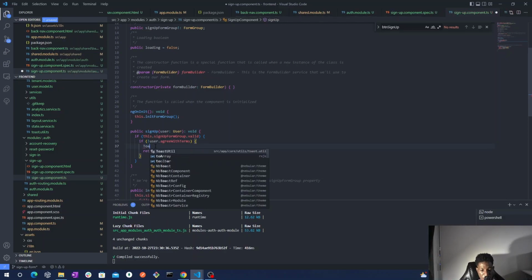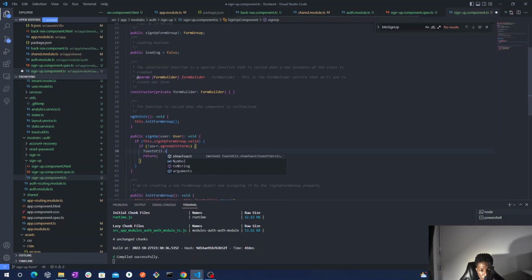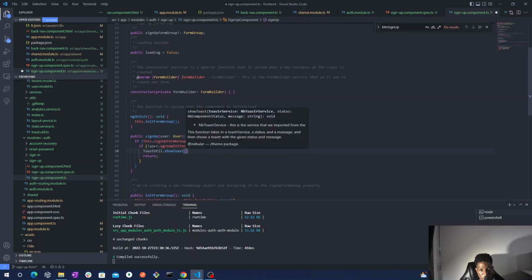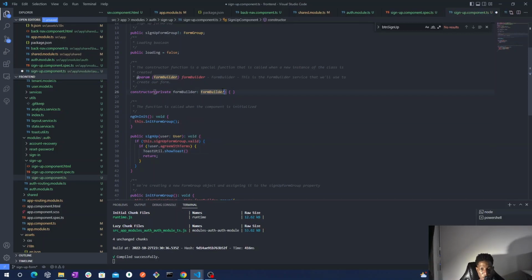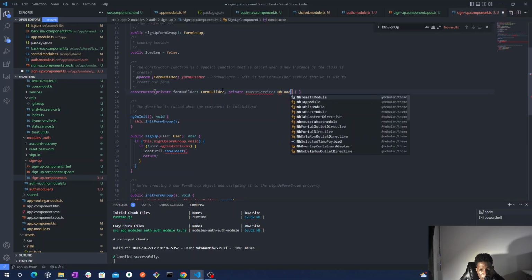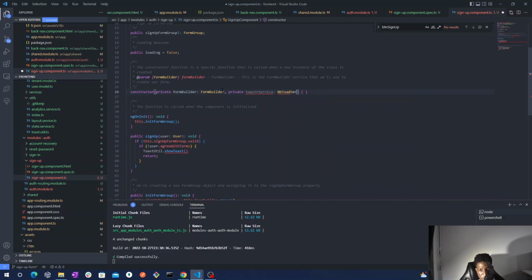So we will use a toast util and say to show toast, and we want a danger status, and we want our toast message. So we inject our toaster service.